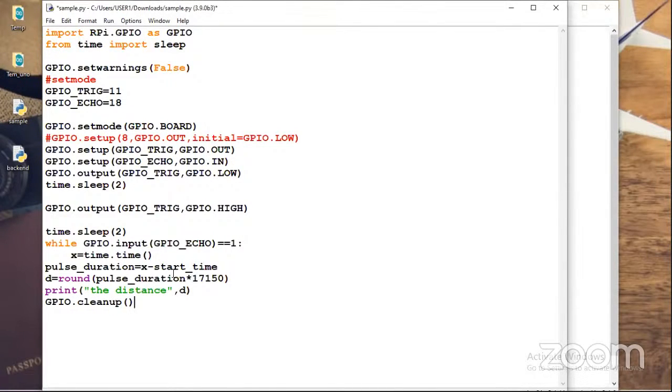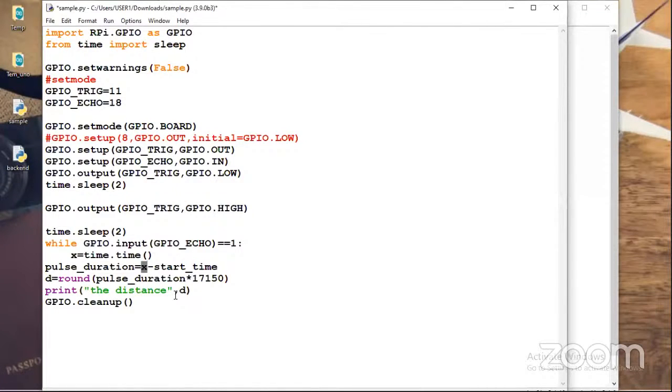When we are running this program, it will get the default time of your Raspberry Pi which is started, and when it runs, it will apply the subtraction, then you will get that duration calculation, so we are able to achieve the distance.